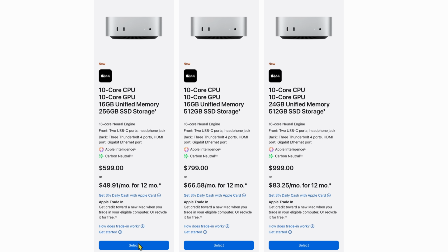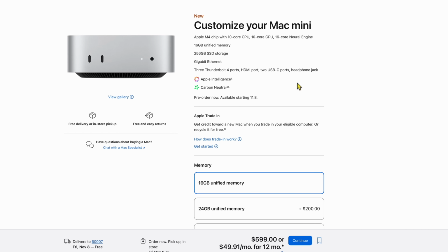So let's just click on the first one here. We'll select this first one, and we're going to see what happens. Now, again, for who I am, let me just tell you my normal thought process. Originally, I thought maybe I'm just going to jump in and get the M4. So what I was thinking here, I mean, this has got 16 gigs, 256. It's got the M4 chip.